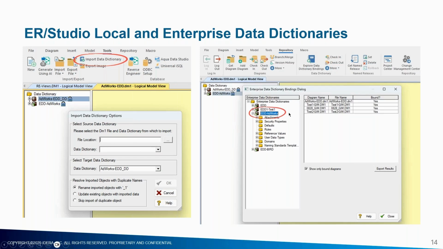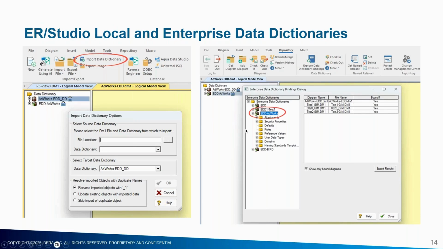Enterprise data dictionaries, on the other hand, these are stored in the repository. And then what happens is you use or you bind them to your data models. Now that means that I can maintain the enterprise data dictionary in a single location, and any data models that are utilizing it will then be updated as I make changes to it.